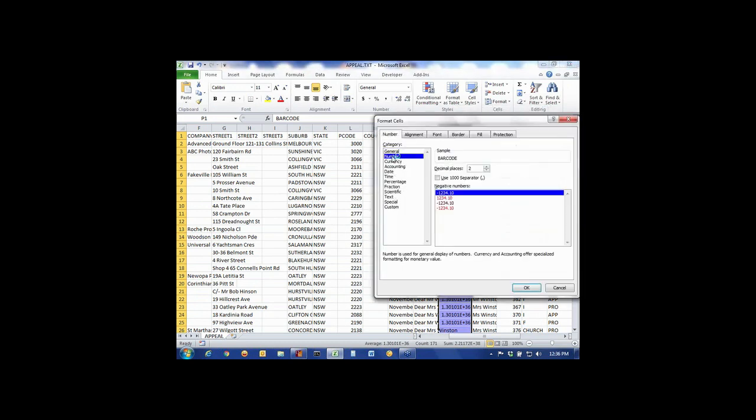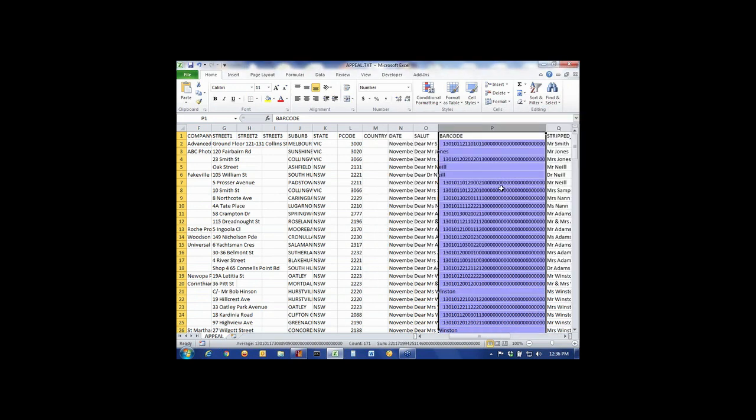So I'm just going to call it a number field with no decimal places. But you'll see that it's actually lost all of the remaining digits. It's lost significant digits at the end there, so you would not be able to use this as a barcode because clearly the barcode would be wrong. They all end in all of that string of zeros. So later on I'll show you how to overcome that.